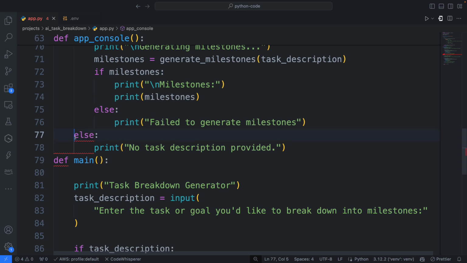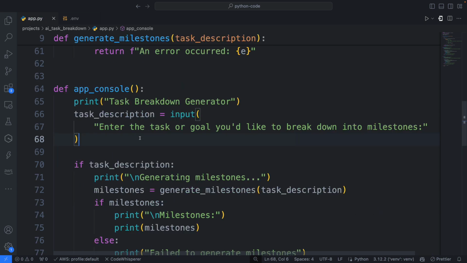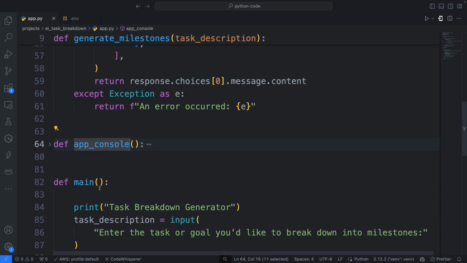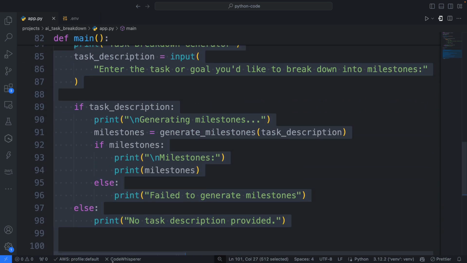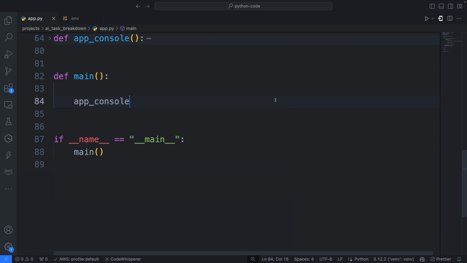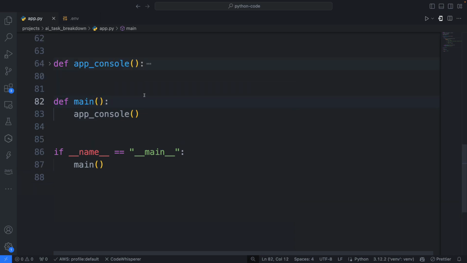Make sure the indentation actually works. Okay, there we go. So now I can call this inside here. I can fold that, and I'm going to delete all of that and paste it like this, and this should work.